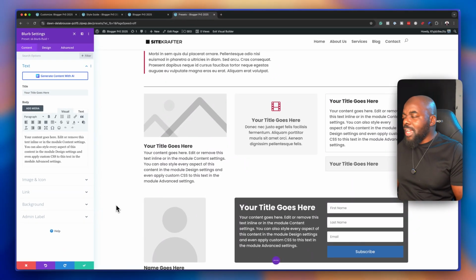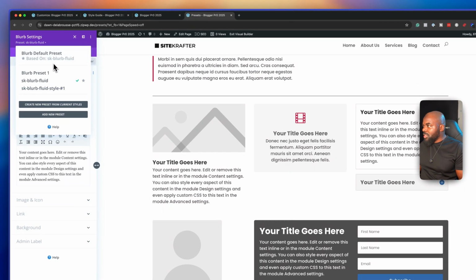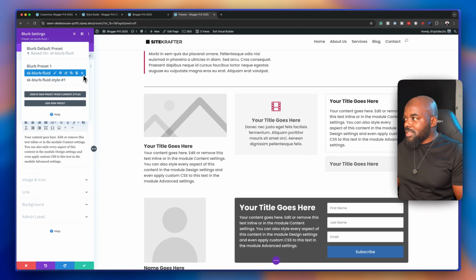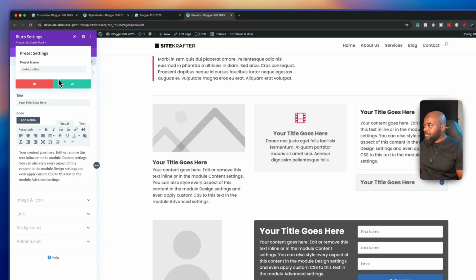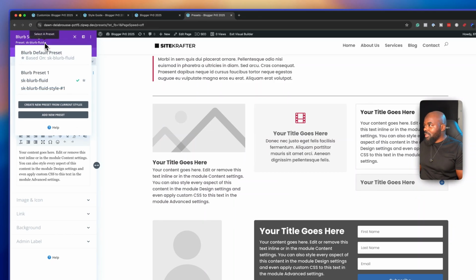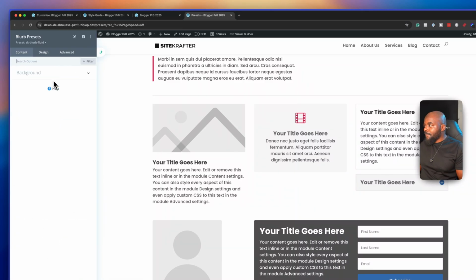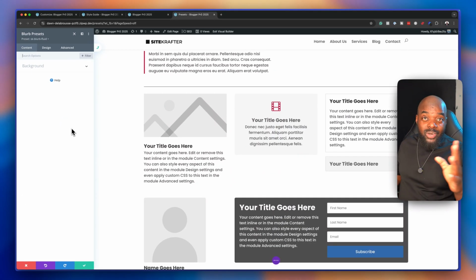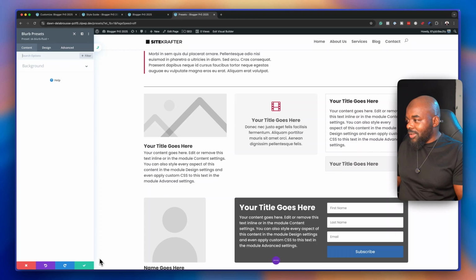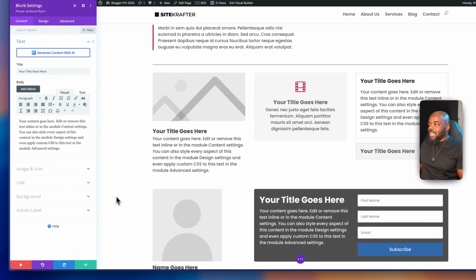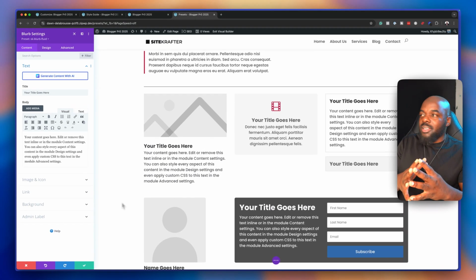Okay. If at any point you want to go in and maybe make a few tweaks to it, no problem. You can just go in. Can you see the one with the star? You go in, you click on this gear icon. You can rename it if you need to, but I'm not going to do that. Or you can go in and click on this pencil icon. And then you can start making your own adjustments. And once you're happy with that, you can go ahead and save. And that has updated the default style.